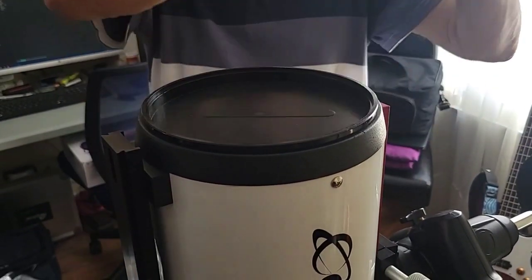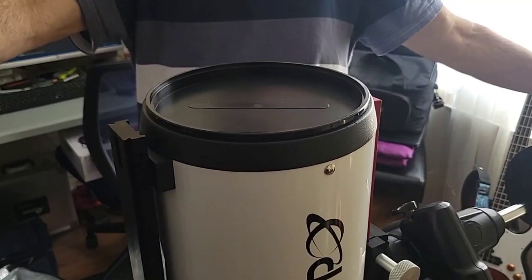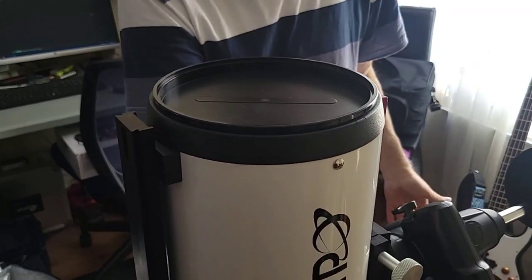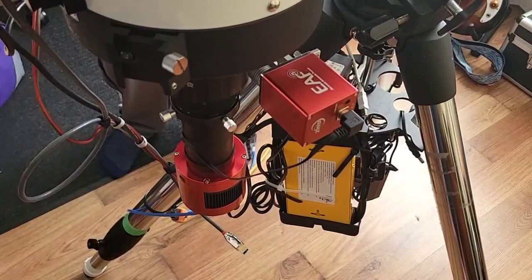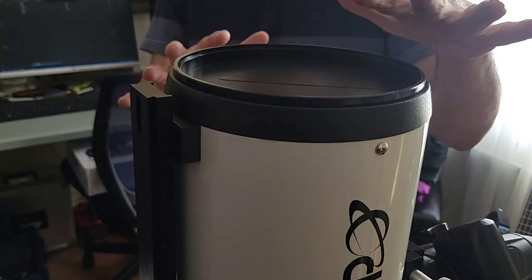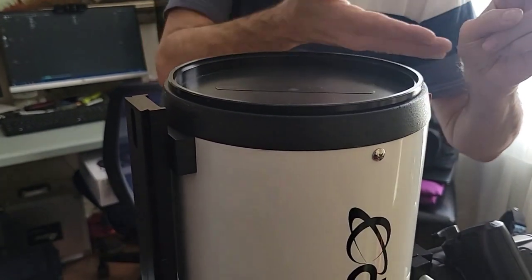Put your cap back on. And if you have a big Costco black plastic bag — put the big black coverage bag on. Make sure the camera can breathe because it's got a fan in there and it's going to overheat. There's a little grill, a little fan here — so the bag can dangle, that's fine. But make it as dark as possible. Without having changed anything, we're making a dark flat or slash bias frame.